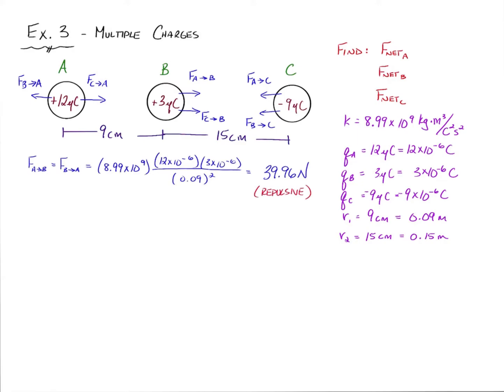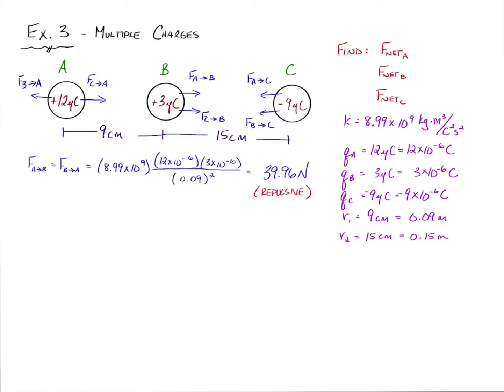All right, so to first figure out the force between A and B, well, we have to do Coulomb's law a few times here because Coulomb's law only has two charges in it and we have three charges. So we have to do Coulomb's law actually three times, once between A and B, once between B and C, and then once between A and C. So let's start with between A and B.